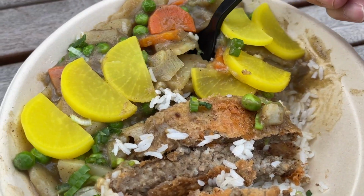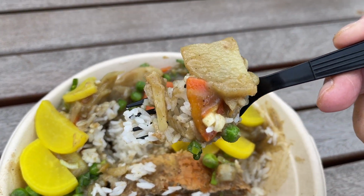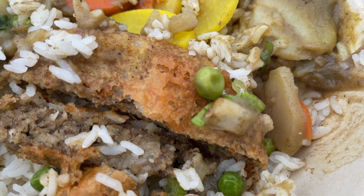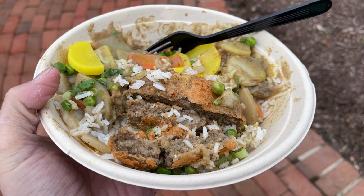And in fact, you know what it reminds me of? I don't know if you're familiar with those taro puffs that they serve at Cantonese or Chinese dim sum brunch. If you go yum cha or if you go to dim sum brunch, that's what it reminds me of. It has that very delicate crispiness on the outside, and then that pasty graininess on the inside. That house gravy or curry sauce, it isn't boldly flavored. It's not a robust curry. Japanese curry isn't as robust as say Indian curry or Jamaican curry or something like that.